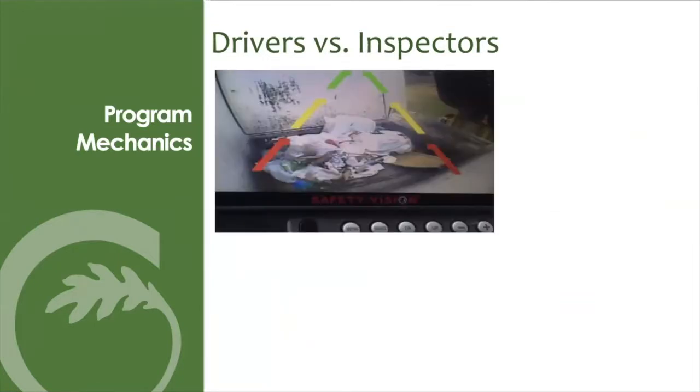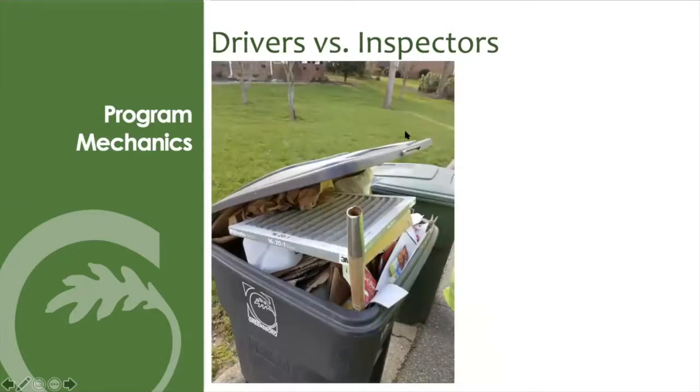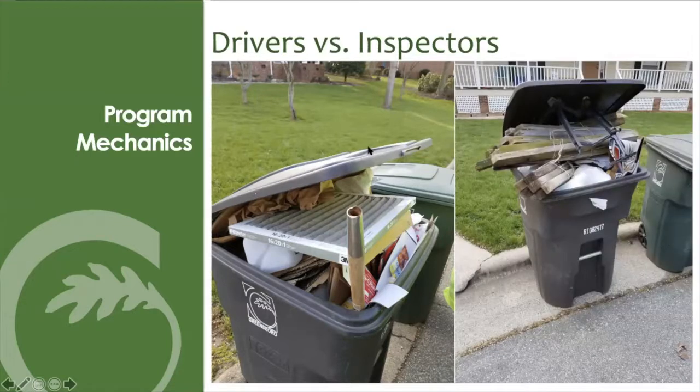And I've got a couple of pictures. So you'll see bagged recycling in that picture. In the next one, you will see styrofoam, trash, who knows. Next picture. Lots of air filters for some reason. Broom handles, mop handles, those as well. Next picture. And just general garbage. So lots of issues. Next slide, please.